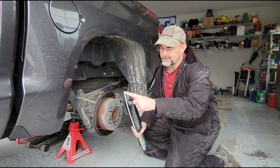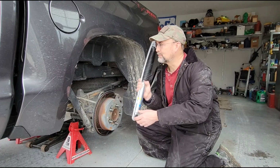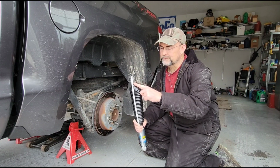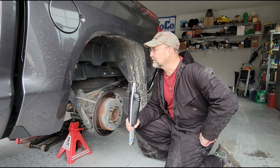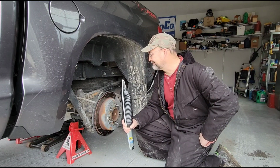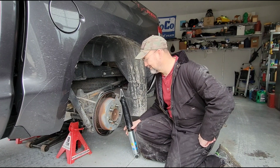Unfortunately, the Toyota uses that stud on the top. You do have the nice bushing and eyelet on the bottom, but you've got the stud on the top, which I hate, because these things are notorious for rusting up, and then you can't get the old one off again. So I think the first thing I'm going to do here is soak these down real good with some penetrating oil, and then I'll try to get them out of here. But oh well, it's always something around here, but it's fun though.